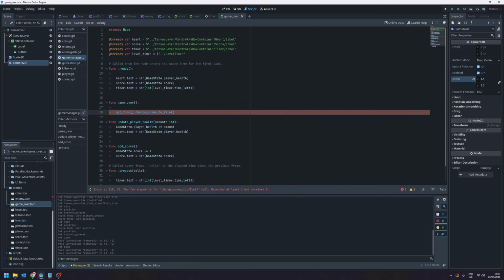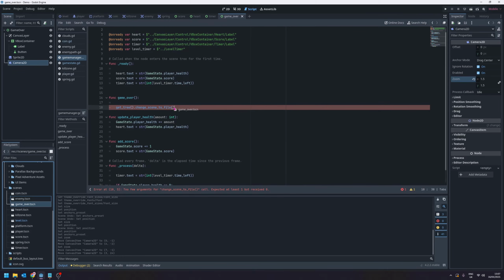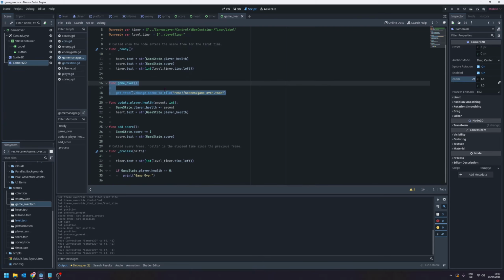we want to load. Now, nice and easy, down here in your scenes folder for the game over scene we just created, if you just click and drag, and if you put your mouse inside the round brackets and let go, it will place in the file path of the scene you want to open. And that's all we need for the game over function.